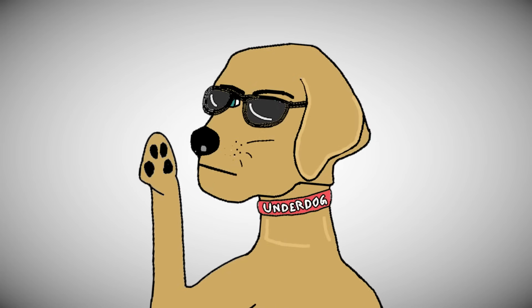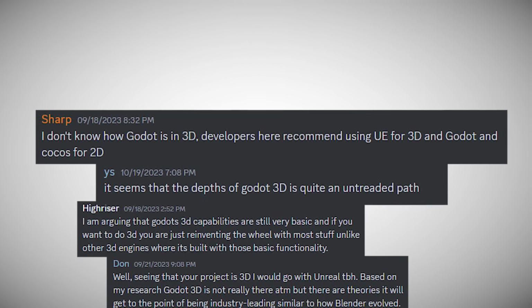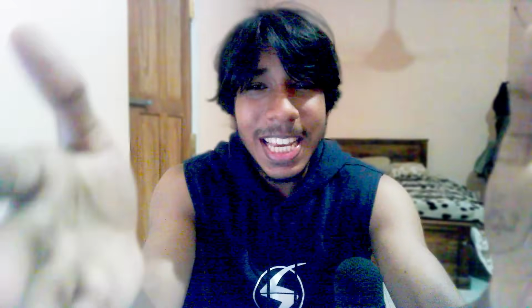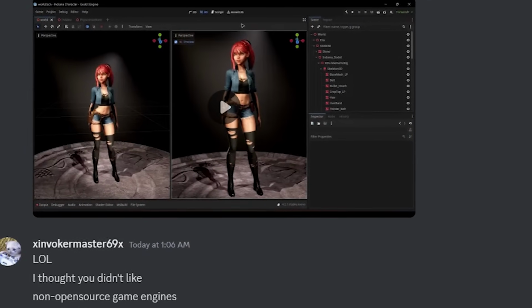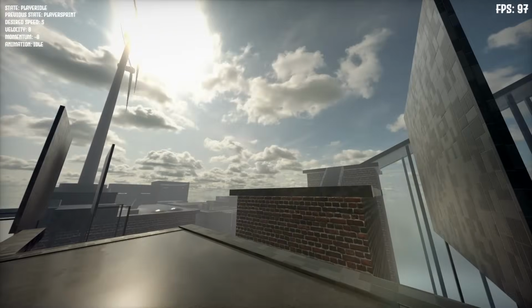Well, not yet. For those watching, the Godot engine has always got heat for not having the best tech when it comes to 3D graphics. But even with Unreal having that tech, you wouldn't believe how easy it is to fool some people into thinking something looks like it's made in Unreal when it isn't. That being said, I do appreciate all of the compliments that I've been getting. So let's start off with how I get good lighting.